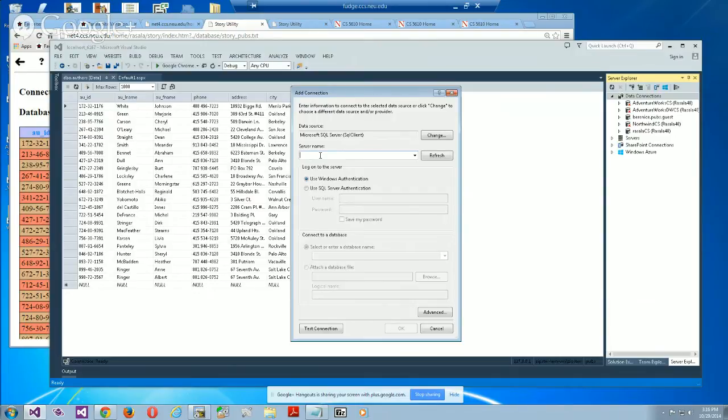127.0. How many of you ever heard the word localhost? Yes, and localhost is supposed to be the universal synonym for 127.0.0.1. However, Microsoft programmers are sometimes very dumb. And so if you type localhost in this box, you say, I know what localhost is. It's not a named pipe, blah, blah, blah. You dunce. You should always check that particular string first. And if it's localhost, make it 127.0. You don't write code like that.